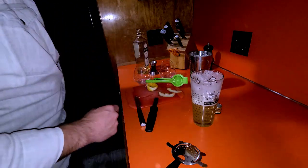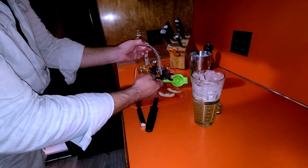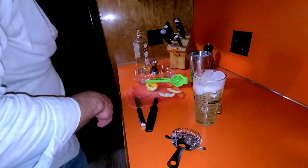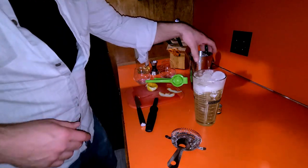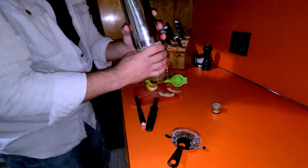Now is where the ice comes in. Take your little frother, put it back on its strainer, buddy. A little rule of thumb when shaking or stirring: if it's opaque, go ahead and shake, but if it's clear, stir. That didn't rhyme.